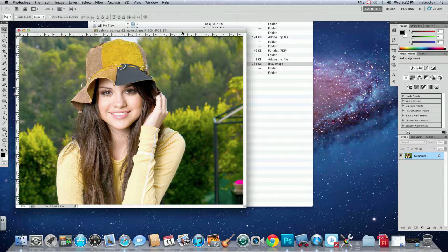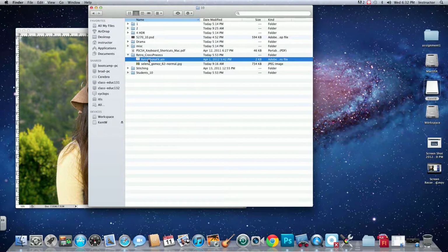So again, this isn't going to look awesome, but it does give us the idea about actions, and I wanted to make sure you guys know how to load one. We haven't done that before, right? No. Okay. If you look in your folder, you should have Retro Effects ATN.